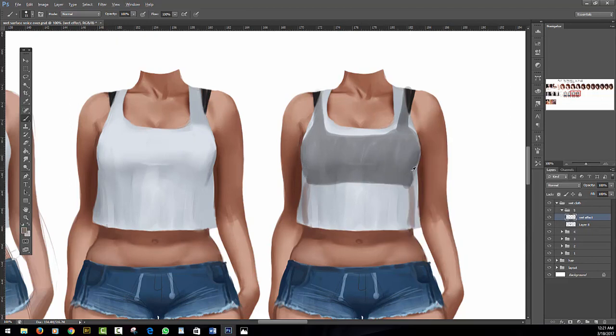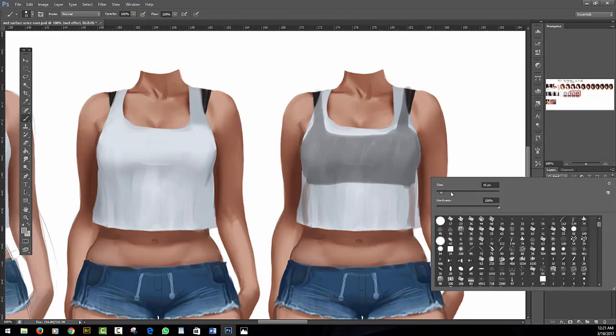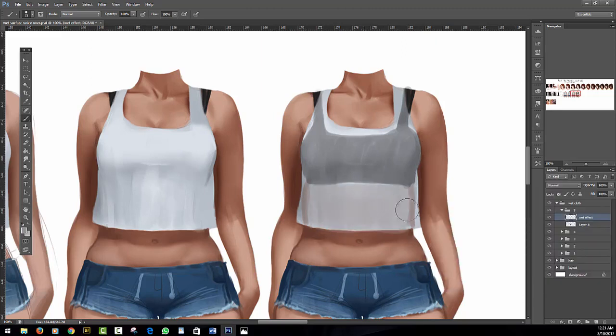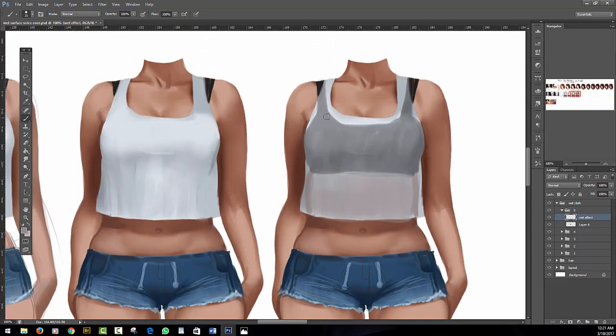Actually, I probably want to extend this here. And paint also the skin here. So now it's already getting there, but that is just the first step. We're gonna be elaborating on this after. So for this part, it's kind of like this. Okay, that's her bra. Let's quickly paint out some shadow of it, but we don't need to put too much detail into it. Let's just quickly do some shading variation.